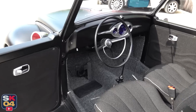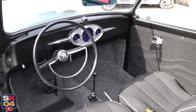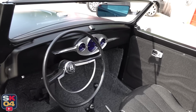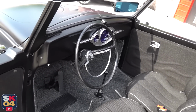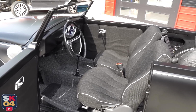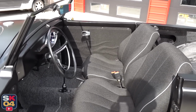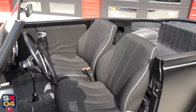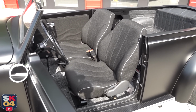We've got the lighting controls on the bottom left side of the dash, the handles for the trunk and the fuel door over there. We've got the Dakota Digital gauges, the factory steering wheel. The doors have been stripped from everything except for the interior handles. The customer supplied their own door card inserts, and we actually made them a custom set of seats.